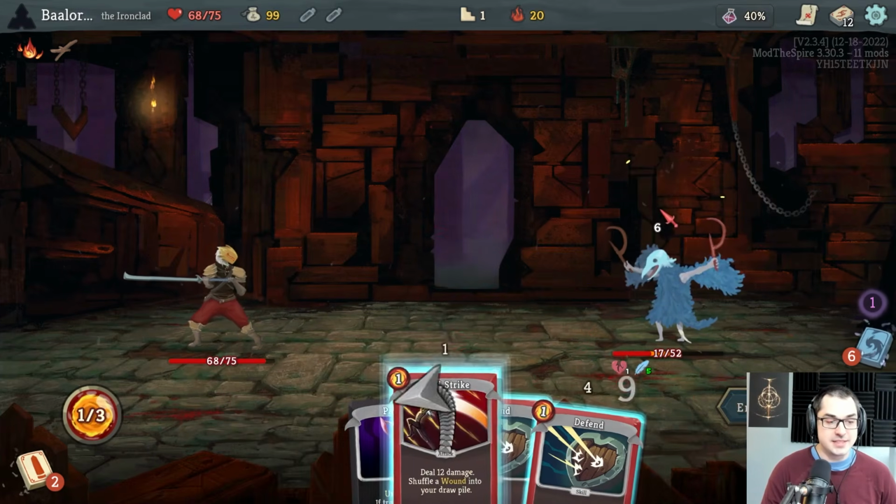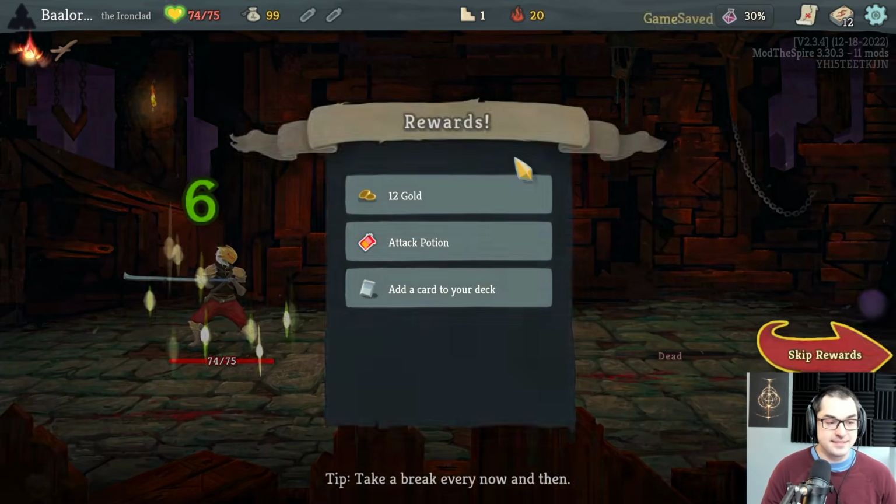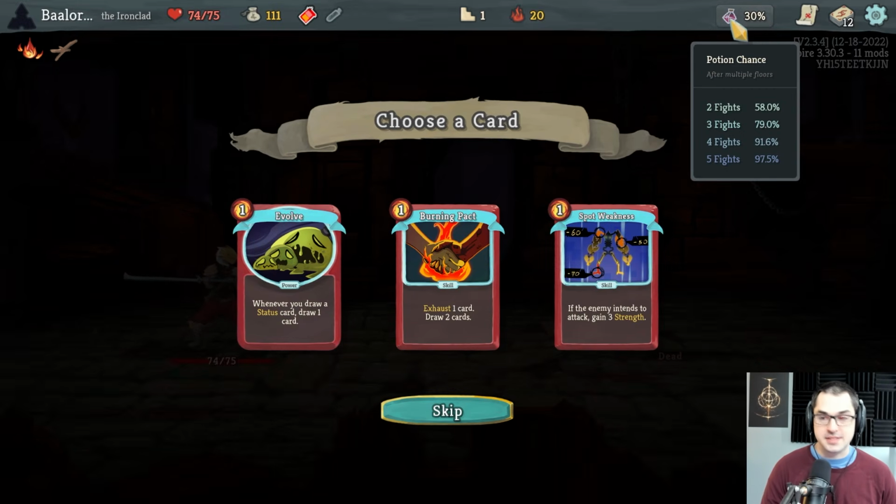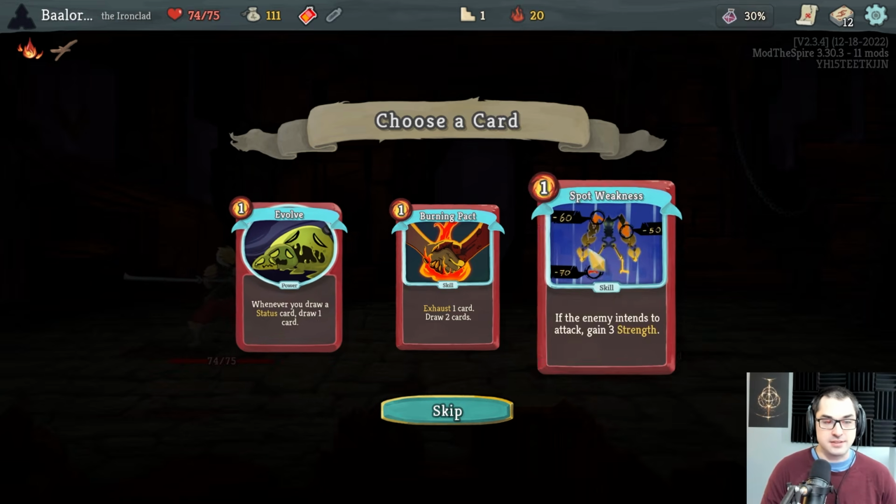18 plus 9, you're dead. Thanks, Wild Strike. The slimes are normal monsters, that's correct. So it changes at a different Ascension level.